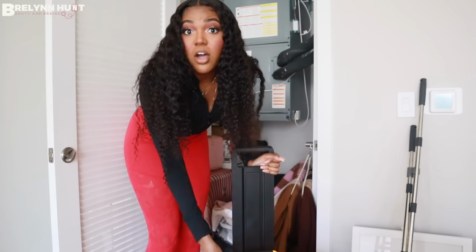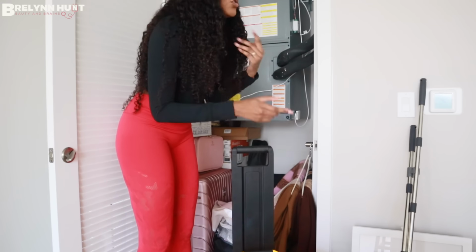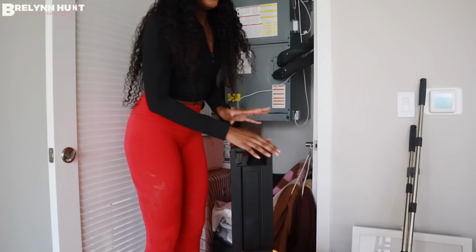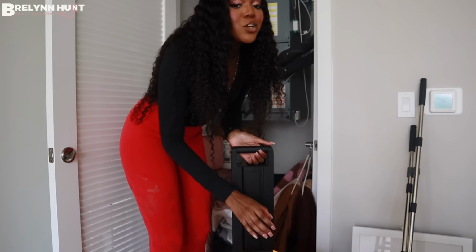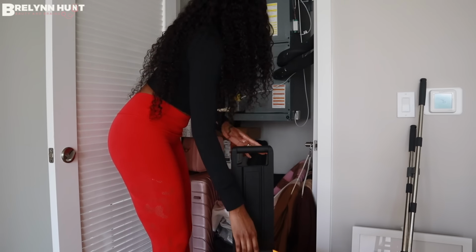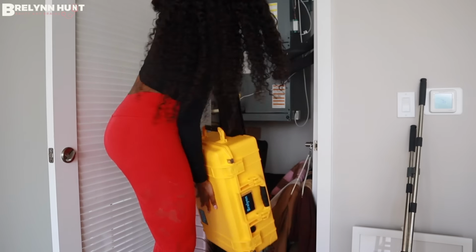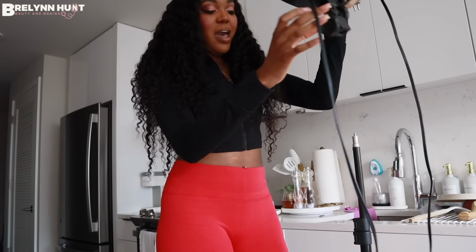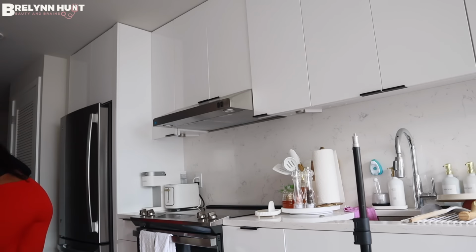In here, I have all my podcast equipment, multiple lights, multiple tripods, it's so much stuff. And I'm grateful for it, but I just don't have the space for it. And I'm sorry, and I'm not supposed to put things in this closet, but child, I got to, because I have to put it somewhere. It's really trifling, because I should not have this stuff in here. I don't think it'll blow me up or nothing, but I know it's not safe.